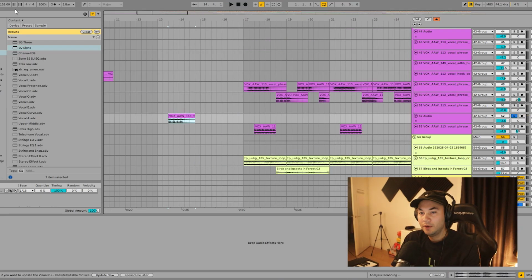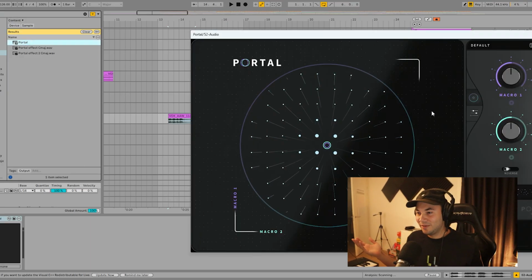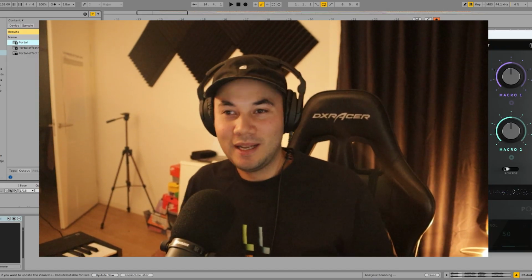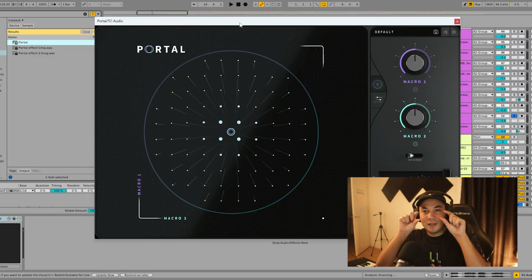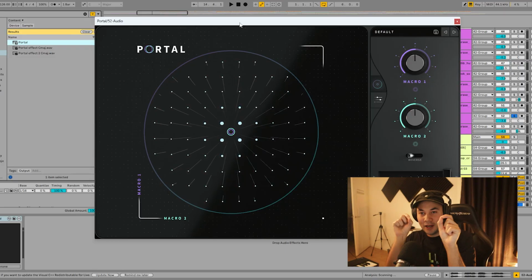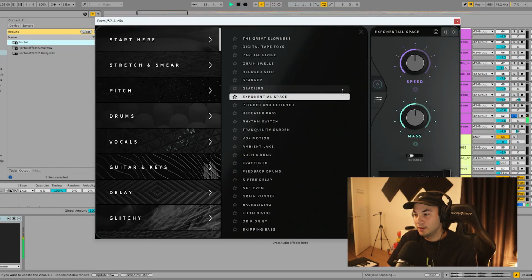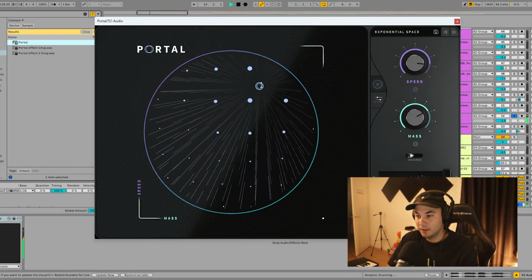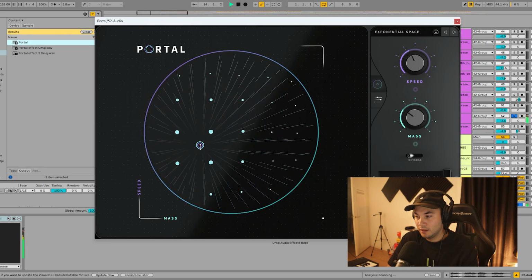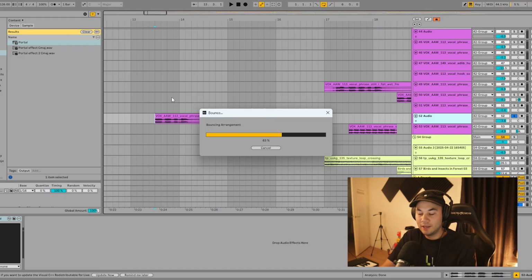So when you have the main vocal, I put a plugin on it. It's called Portal, and what Portal is doing is it's a granular effect. It's very hard to explain. I think the best way to explain it is that it will take the sample and cut small parts out of the sample and place that back, a bit like this. Then you can choose over here how much of the effect you want. Something like this. Then again we bounce it out as a track.